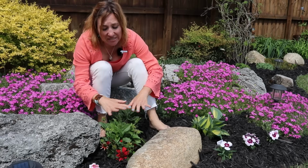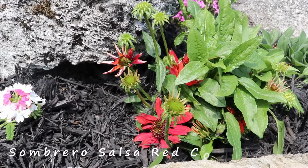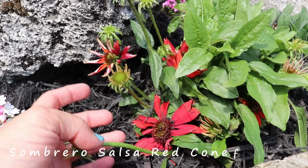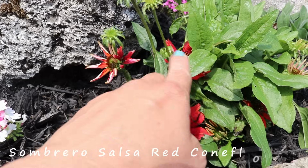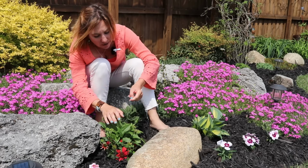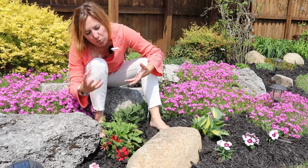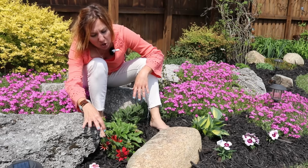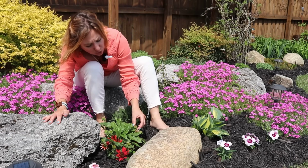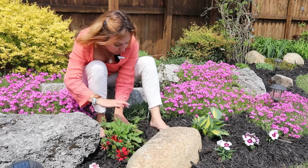Please tell me that you can see my red coneflower right here. This coneflower is the first one to be blooming for me so far this year. I love that so much because coneflowers are among my most favorite kinds of flowers. This is typically a summer bloomer, so it coming early is just one of those special little treats. But look at all these extra little blossoms that I have. This is budding up so nicely, so plentifully. I just feel really super joyed about it.